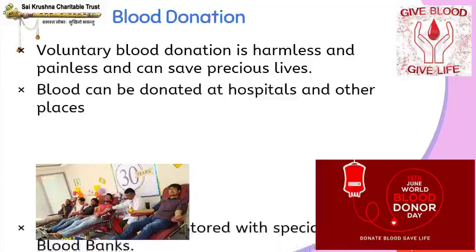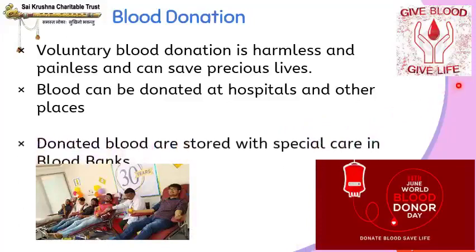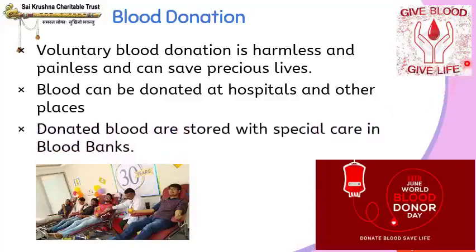So where are the places you can donate blood? You can donate blood at hospitals, and many times they conduct camps in colleges, so that at one place blood can be collected from multiple people, and you can see these people are happily donating blood. Nothing happens. It's like a small needle they put in the hand, like an injection, and after 15-20 minutes, one packet of blood gets collected, and they give you some snacks like juices and biscuits. That's all, nothing else. It's such a simple activity where all of us can do some service.